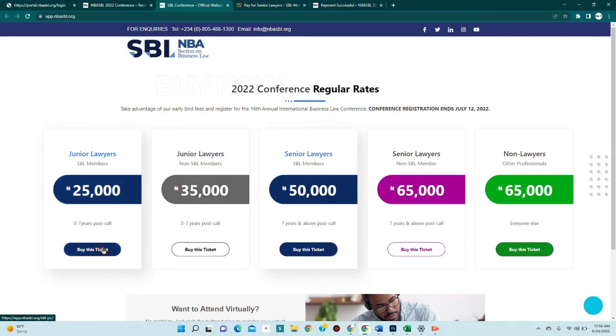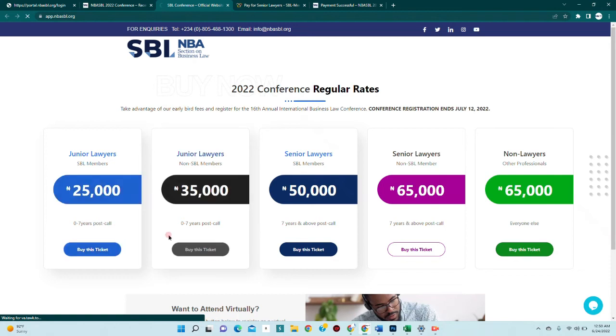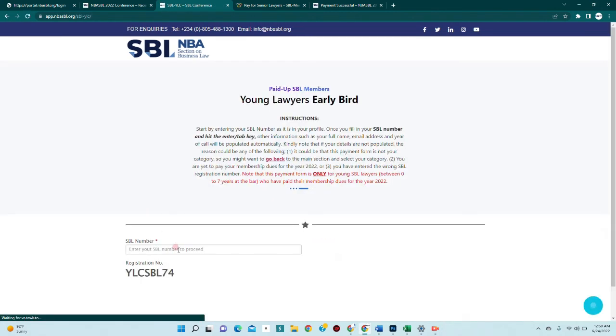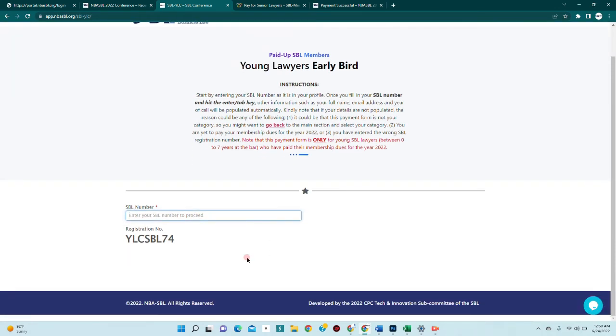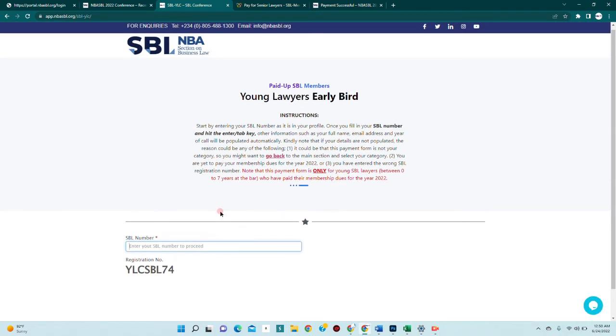All you simply have to do is make sure that you click in the right category and you are inputting your SBL number correctly and not going to the wrong category. Once you're in the right category, you press the tab key on your keyboard or click anywhere on your screen and the details will populate accordingly.